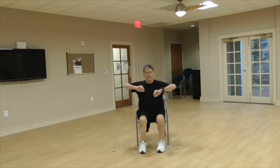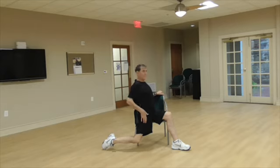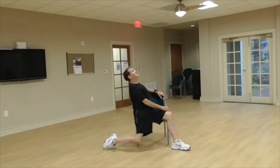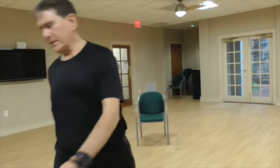Great. Move your shoulders. Turn and let's stretch. Drop your knee down. Feel the stretch on the top of your thigh. Deep breath. Lean back a little further. Switch. Other leg, lean back.